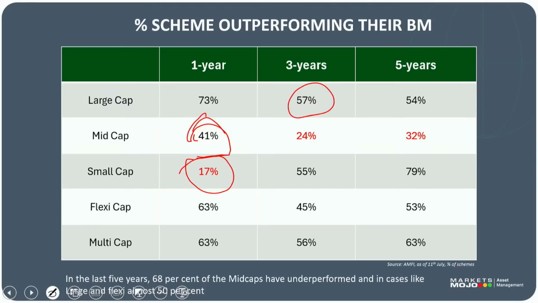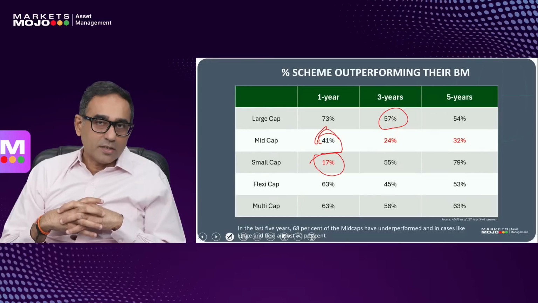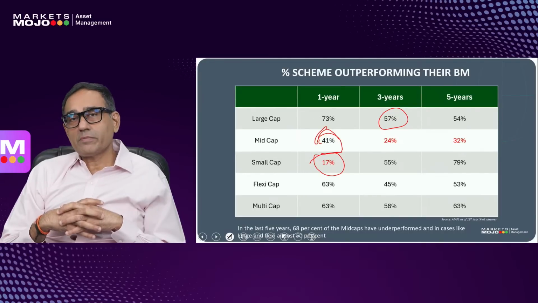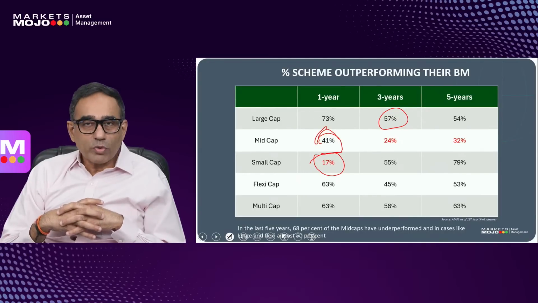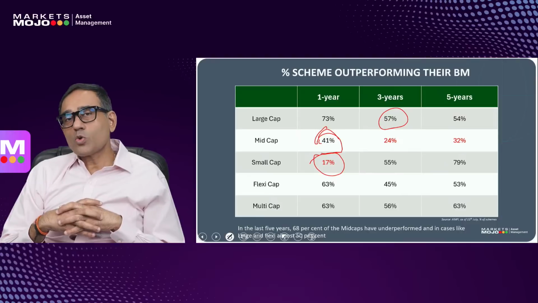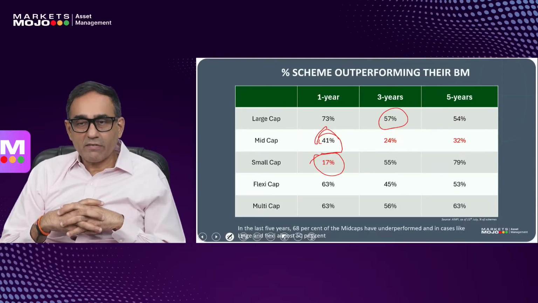And when I look at the 3-5 year period, only 32% of the mid cap schemes have outperformed their respective benchmark. Data does look a little better for small cap with 79%. That's the best case. 100% of the schemes have not outperformed the benchmark. Yet people put money in mutual fund schemes. Nothing wrong with that. That shows the level of maturity the investors have.